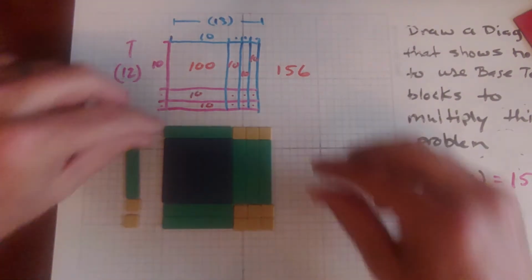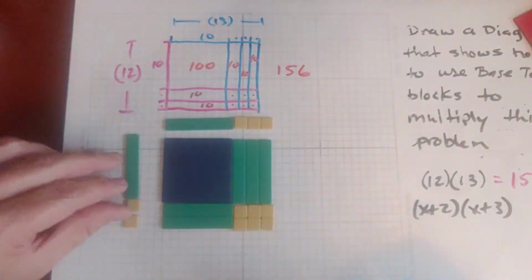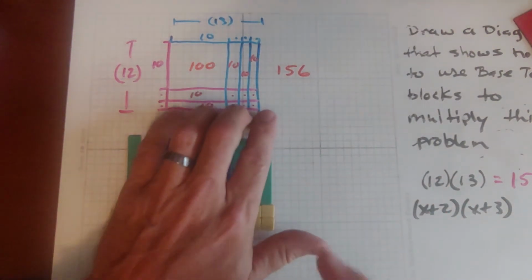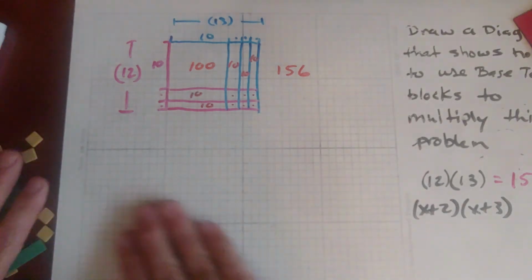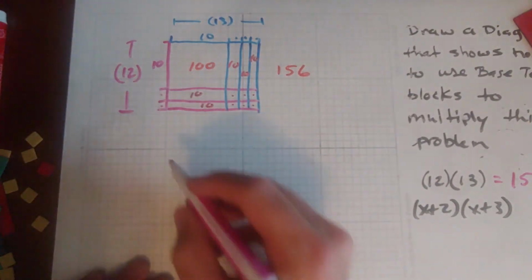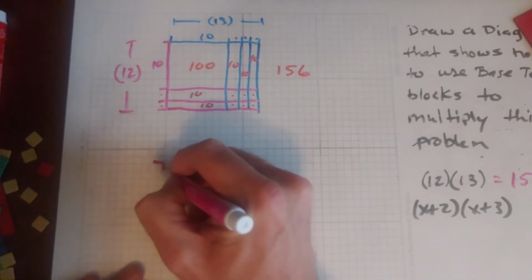So remember, these are not part of my answer. Those are the length and the width of this rectangle. Okay, so there we go. If I wanted to build it, that's what I would build. Now, what if I wanted to draw it like you have there? I'm going to do the exact same thing we did before, except instead of calling that a 10, it's going to be an x. So there we go.